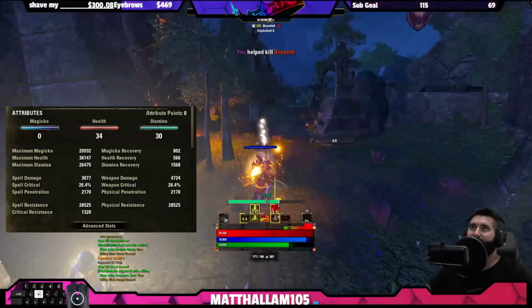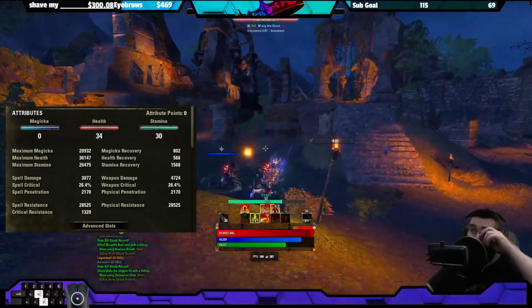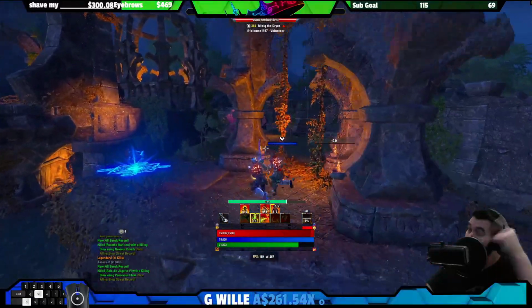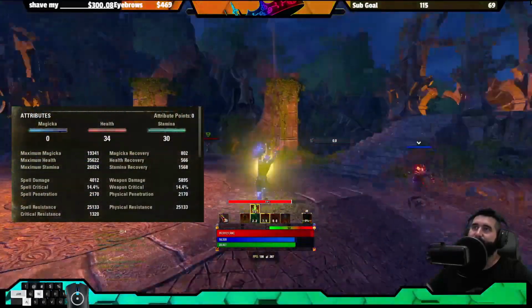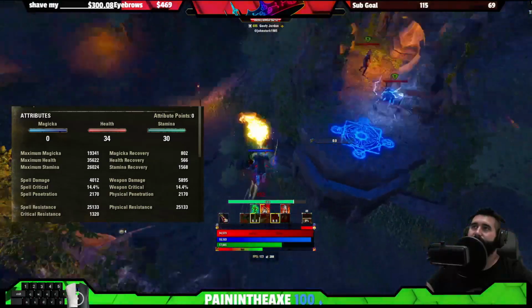I think this has just got a lot to do with the fact that we've got 3 to 4 ways of proccing poison, and we only have one way of proccing burning, and well, one consistent way of proccing burning. So that's why we're seeing charge kind of boost it so much compared to poison status effect.